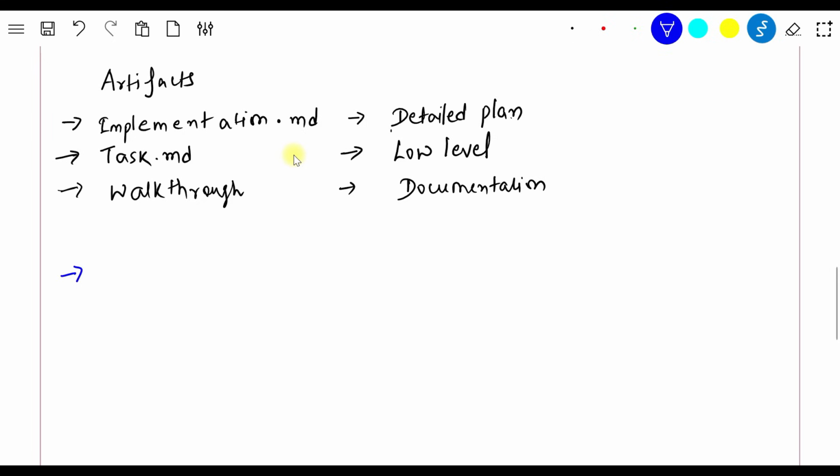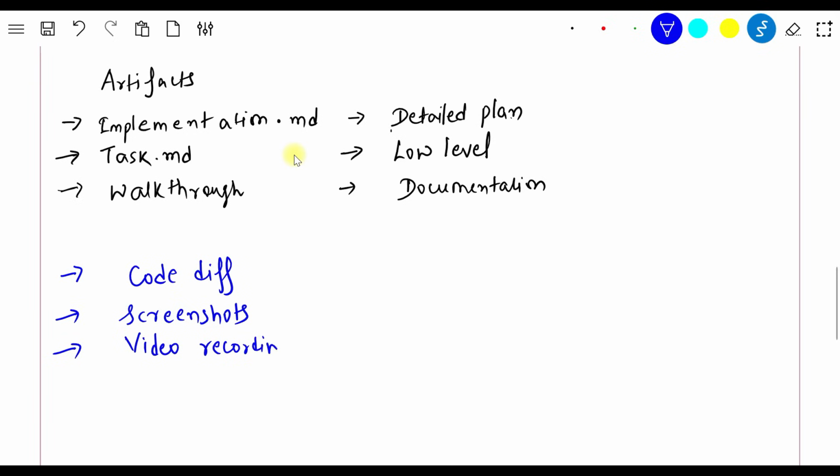One important artifact is the code diff. It will show you what it has added, what it has deleted. It will show you screenshots. These screenshots you can use if you want to tell someone that you have tested your application. It will generate the video recording that we were able to see.